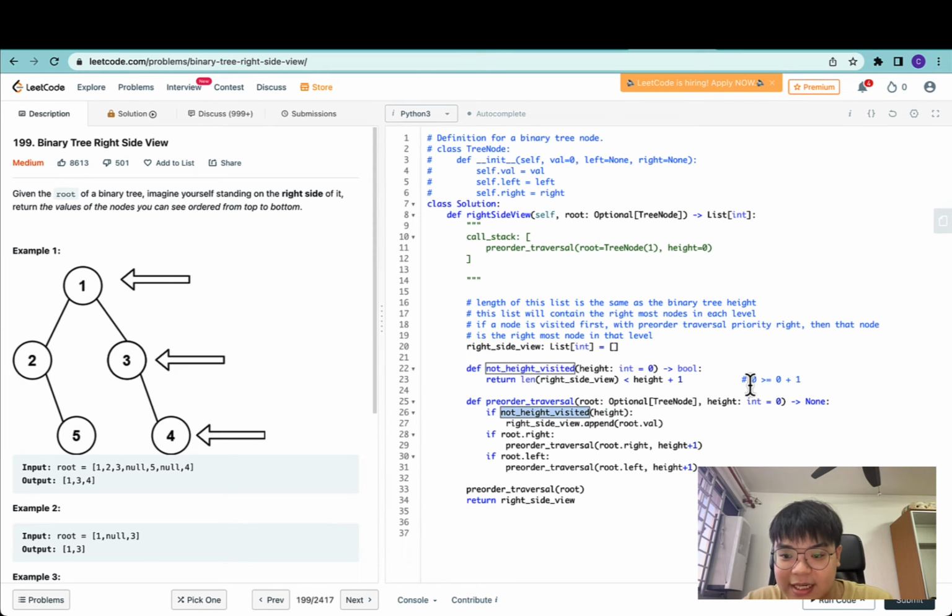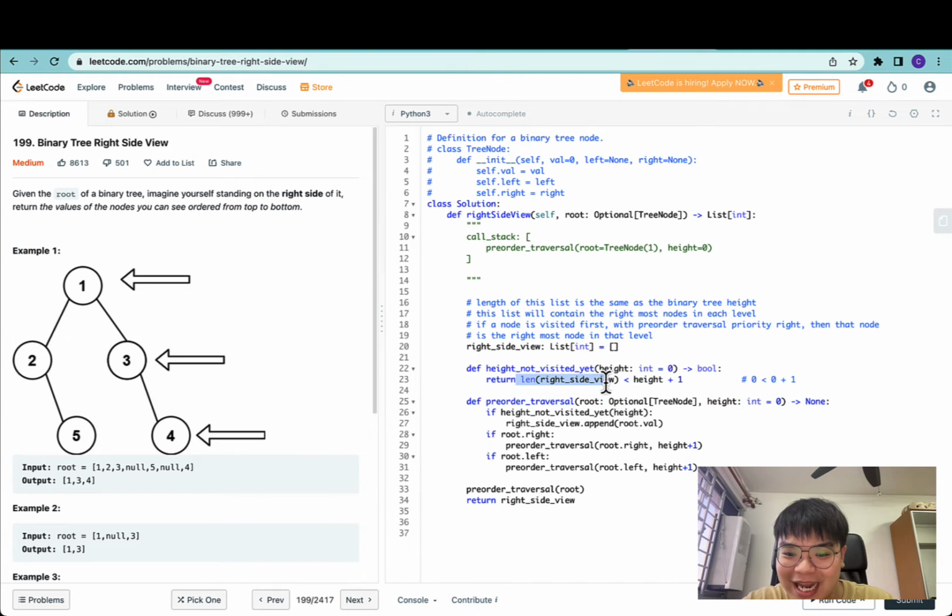So in this case, at the very start, the length of right side view is 0, and the height that we are given is 0 plus 1. So in this case, 0 is indeed less than 0 plus 1. So this is indeed true that the height is not visited yet. So let's call this height not visited yet. Yeah, this is way more readable now.